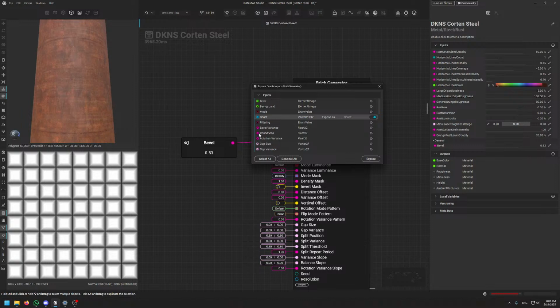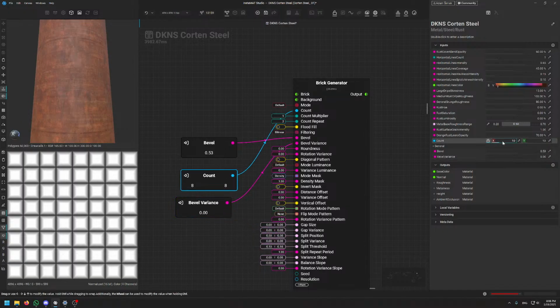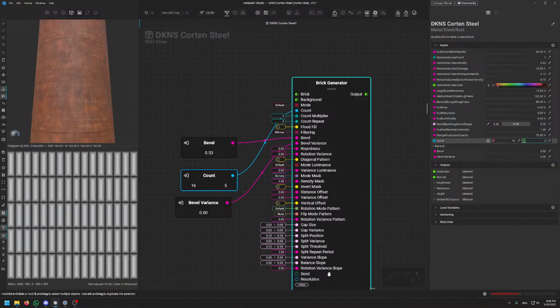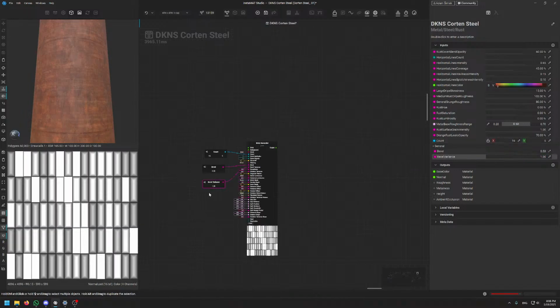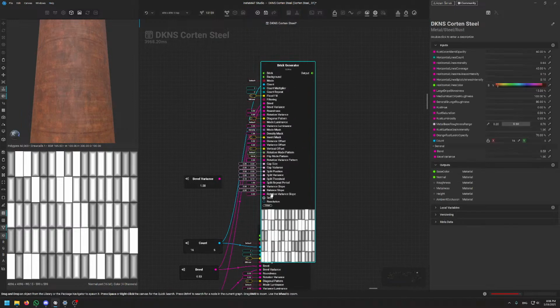So let's say I want to do this and this, right? And now we get 2 more inputs, which is nice, right? Like here I can control the count, just like in the node. Yeah, I can change this. It's very useful. And also you can then drag and drop these, and you can have the same value affect something else. So let's say I get another, whoops, I didn't want to do that.